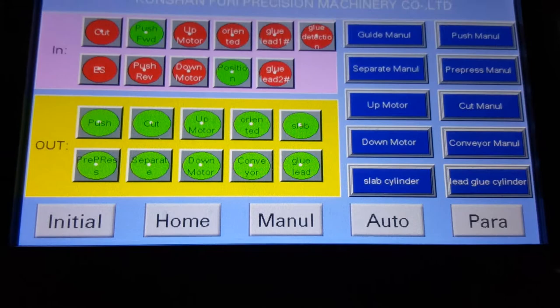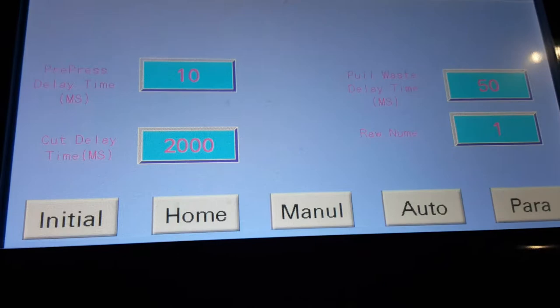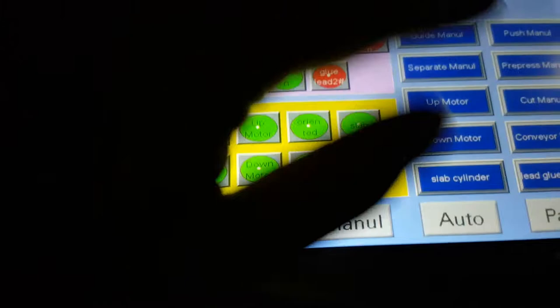Okay, so we will set parameter 10 2000. Normally the data we set here, 10 2051. Auto, same menu, try home English. Okay, so the touch panel is finished.